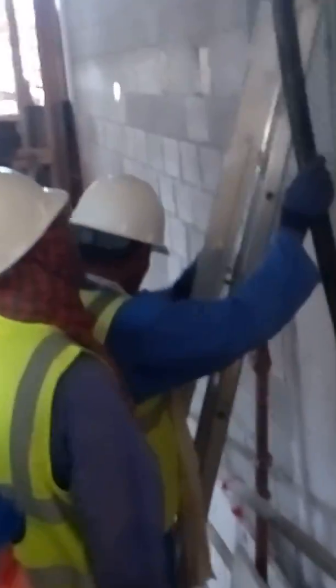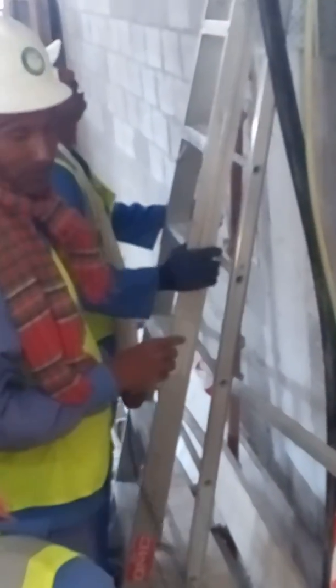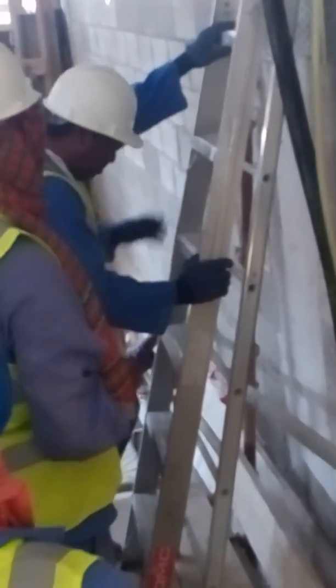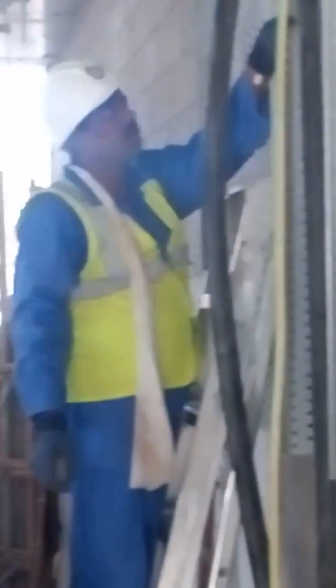Make same only, same, no problem. We need to climb up with the ladder. We are on the top side. You need to hold properly. See the bus like this. No problem.